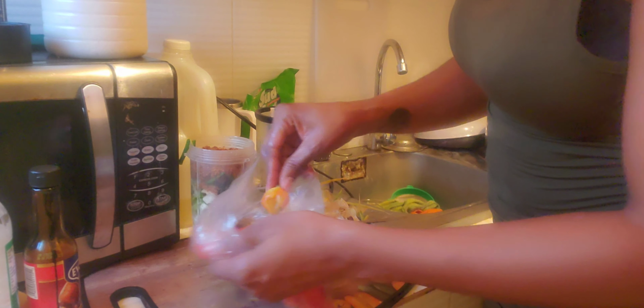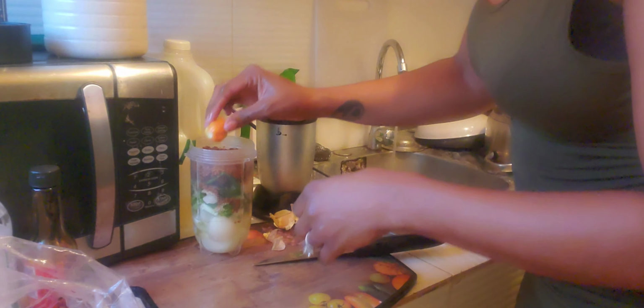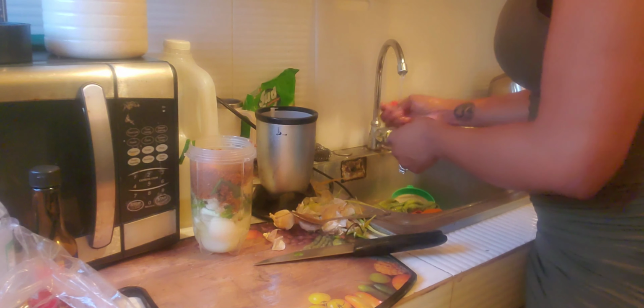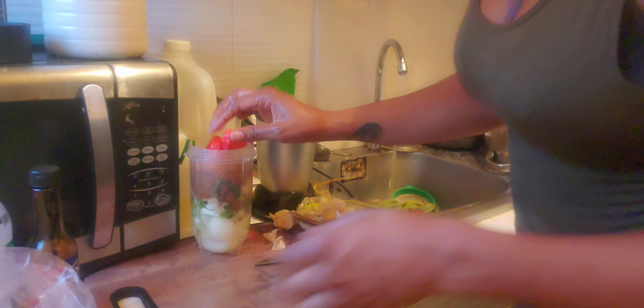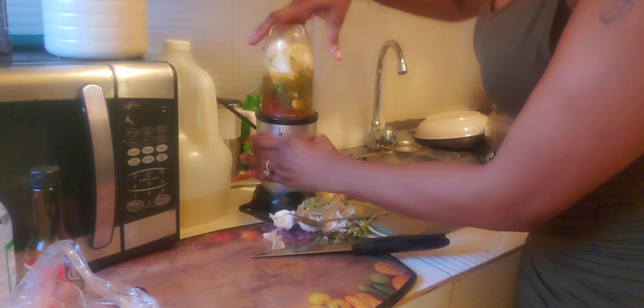Then we're gonna add our final ingredients, which is our hot pepper. So we'll take off the head of them and put the pepper in. I don't know how hot these peppers are, but I'm gonna add a few. I'm gonna start blending, and as the ingredients get a little bit smaller, I can add more to it. So I'm gonna add a little water. Don't want too much because we want it to have a thick body. Alright, so we're gonna blend.